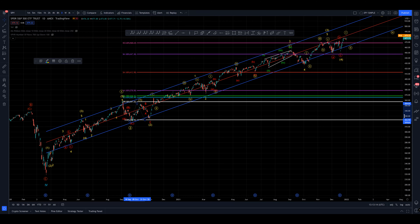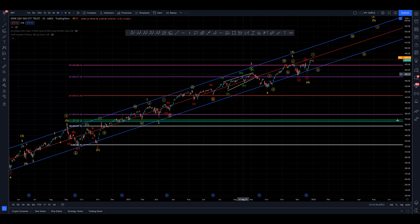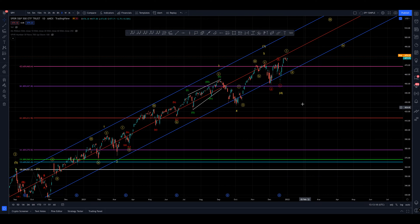We've got this topping pattern all along this Fibonacci extension here. Let me zoom in for a moment. Here's the pink fib at the 4.236 — we came into a top, came back, came back into a top again, back, came back into the top again, back. And now this time we've broken through it.